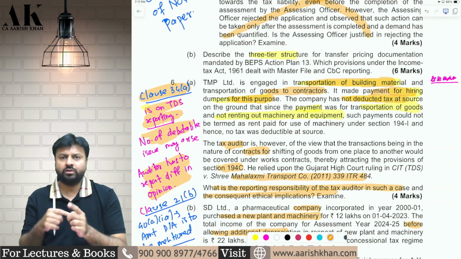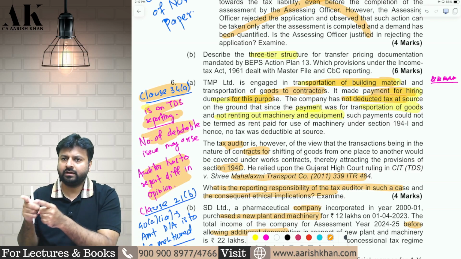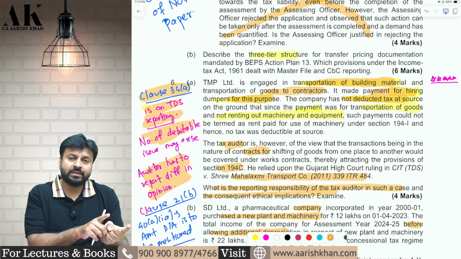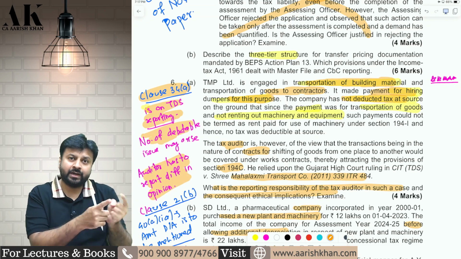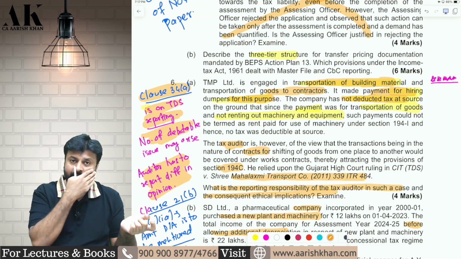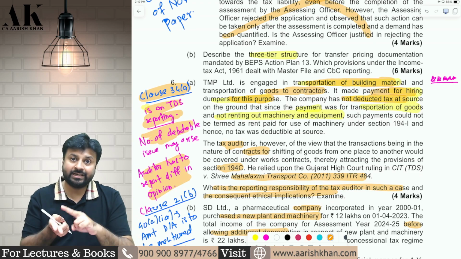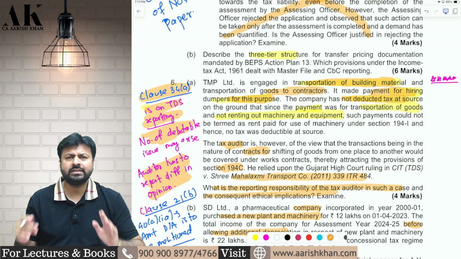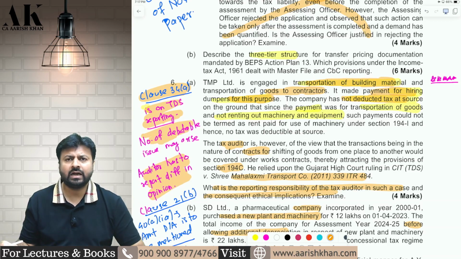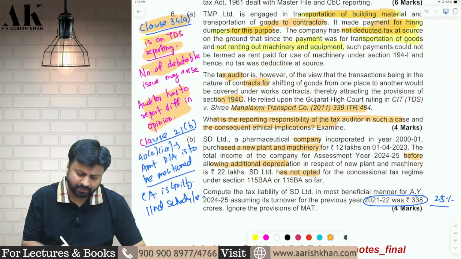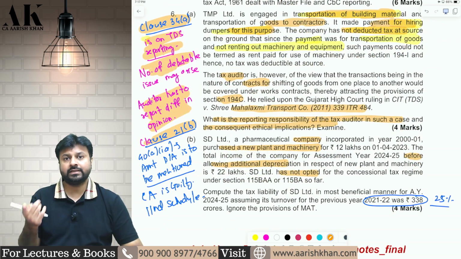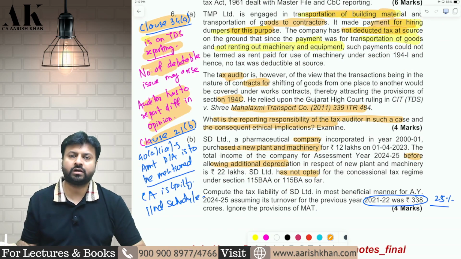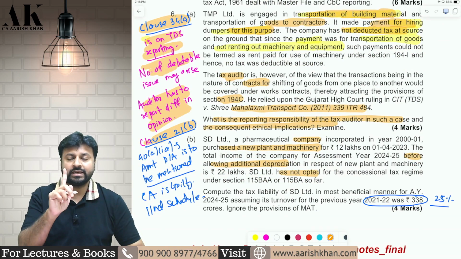In clause 34A, you have to report how much TDS is deducted, when TDS is deducted, when TDS was liable to be deducted, when TDS is liable to be paid, when it is actually paid, what is the number of days of delay in the date of payment. You have to mention all those things. And if there is a difference in opinion, mention that I differ with the assessee. Then come to 21B. What is 21B? It is disallowance in case the TDS is not deducted. 21B talks about disallowance in case TDS is not deducted.